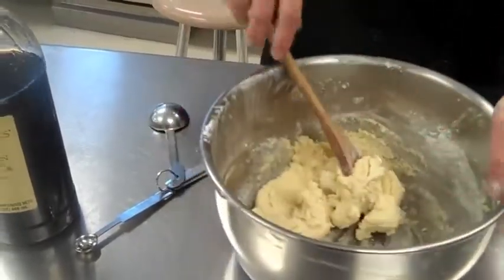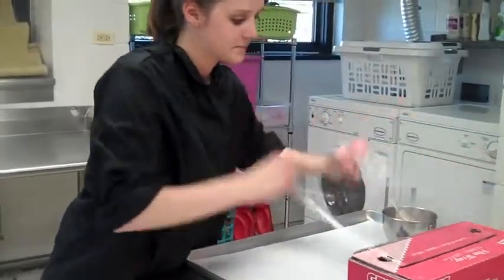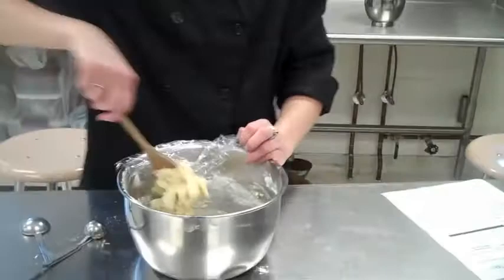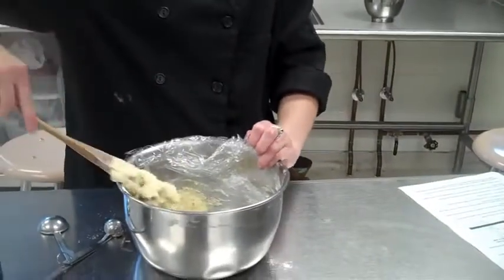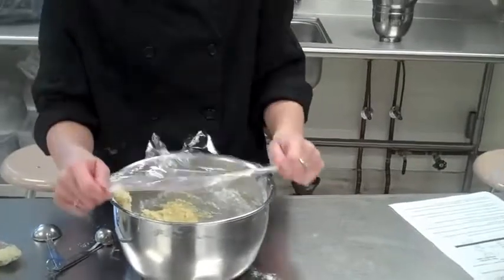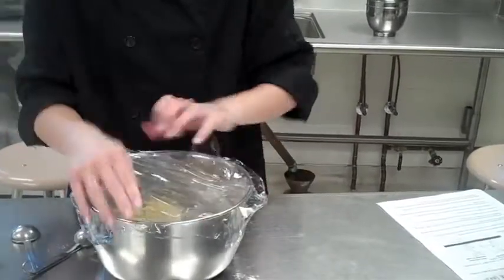There is our dough. This is day 1 of the Snickerdoodle lab. So after you have your dough formed and combined like this, you're going to wrap it with some plastic wrap. Just put some plastic wrap over the top. Make sure you label it. You can put a sticker on your plastic wrap.